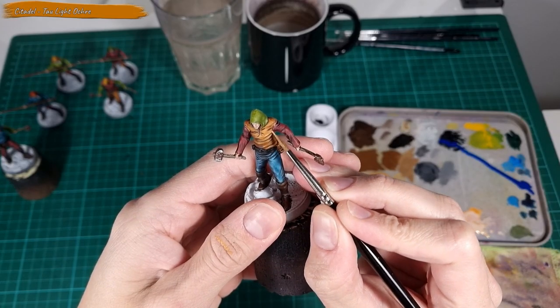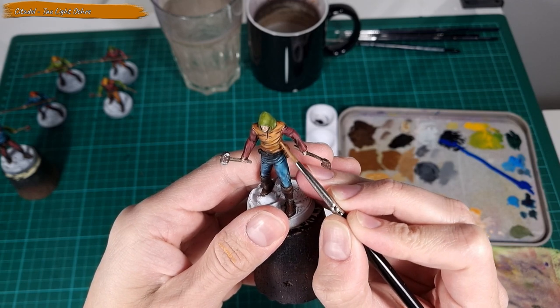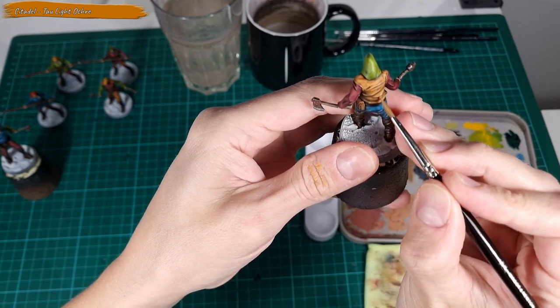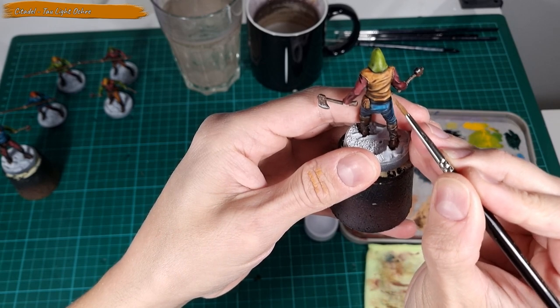Now I move on to highlighting all the clothes. I start with Tau Light Ochre to highlight all the orange clothes. I focus on the most exposed and raised areas on the models, and also the edges. This applies to all the next steps regarding highlighting.